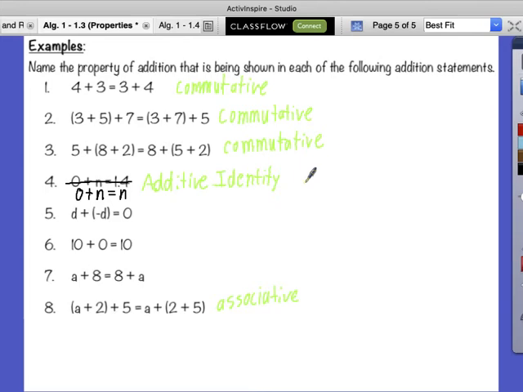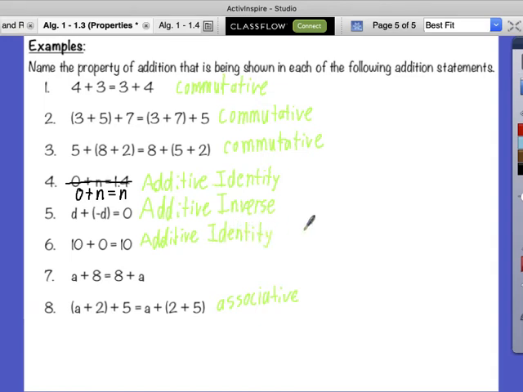D plus negative D equals 0. Emily. Additive inverse. Very good. That would be the additive inverse. And same thing on this one, you could just write inverse for today if you want. But once we start adding in the multiplicative, we would need the word additive. So additive inverse is saying, if we do the opposite, we're going to get back to 0, which is our identity. Brady, what about number 6? Yep, very good. This is the additive identity as well, saying that if we add 0 to something, we're going to get the same exact thing.